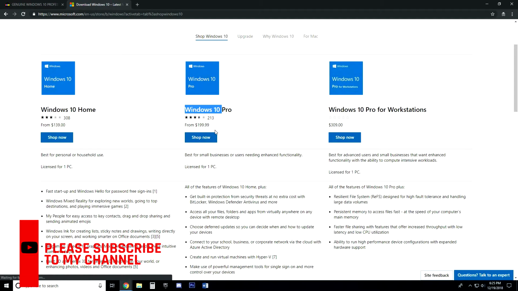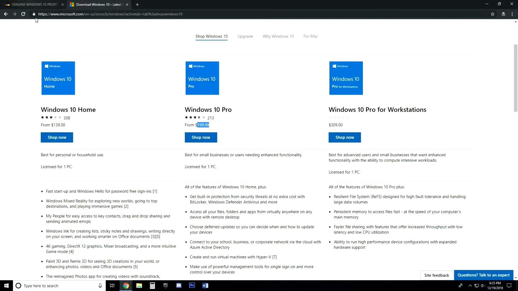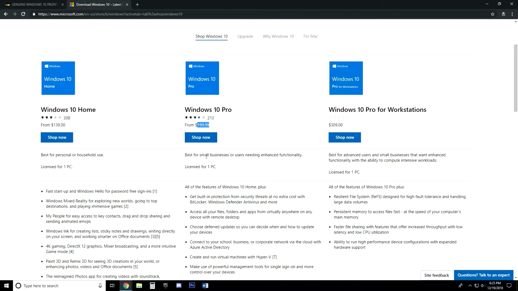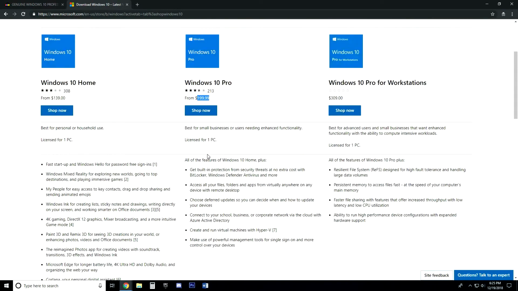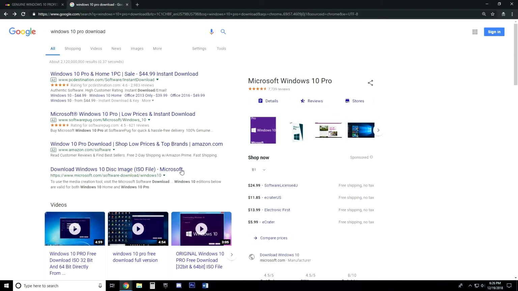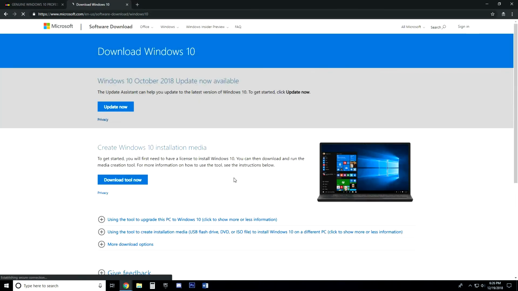Now to install Windows 10, all you need to do is download the Windows 10 installation media. Now this tool will allow you to download Windows 10, and this Windows 10 will not be activated. It'll be the trial version, and once you have this installed on your computer, all you're going to need to do is input that activation code you get from eBay onto the computer you have, that trial version of Windows 10, and it'll automatically verify the Windows 10 on that computer.